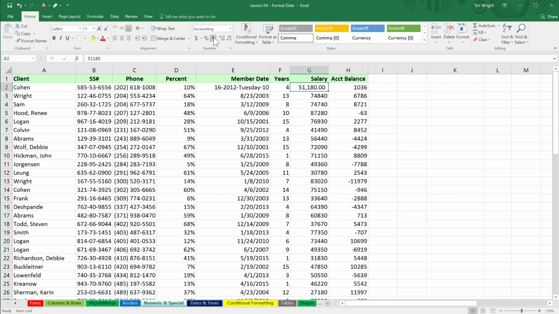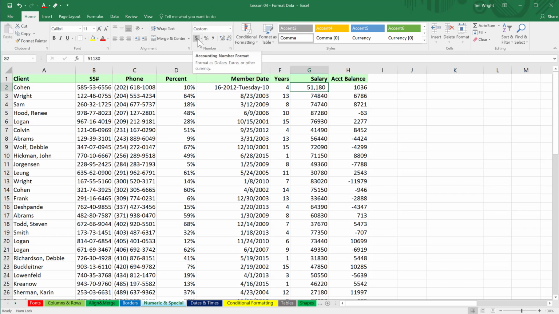Let's click on that. Comma style automatically puts in for us the commas at the 1,000 marks. So we have those right here. It even gave us a decimal with 2 decimal places off to the right. Once we have decimal places, it's good to know that you can increase them or decrease them. So I might choose that I don't want any decimals there. Or maybe I want 2, 3 decimals. So you can control that as well.